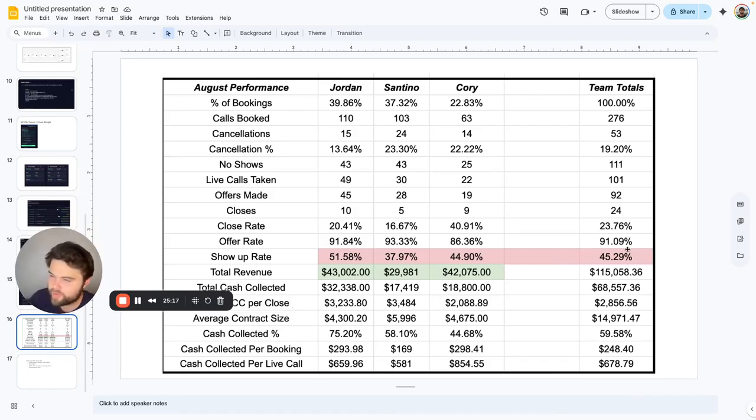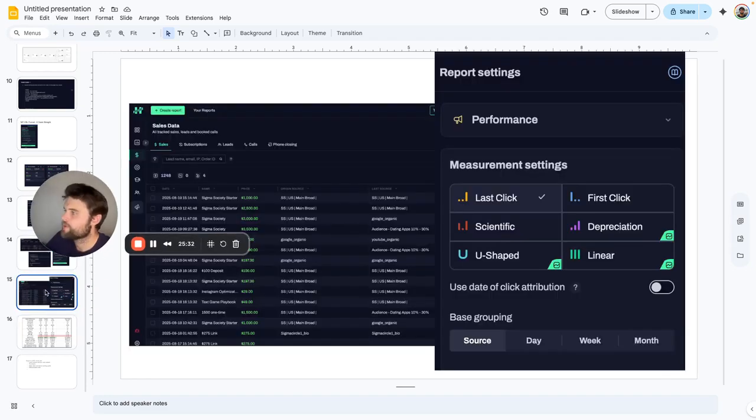Now, the main keys that we leverage for this 25% close rate, by the way, if you didn't see that, we have a 45% show up rate, which we're not proud of, and a live call close rate of just shy of 25%. Okay. On a $5,000 AOV. Okay. Average contract size. This is actually incorrect. Average contract size is closer to about 5,500.